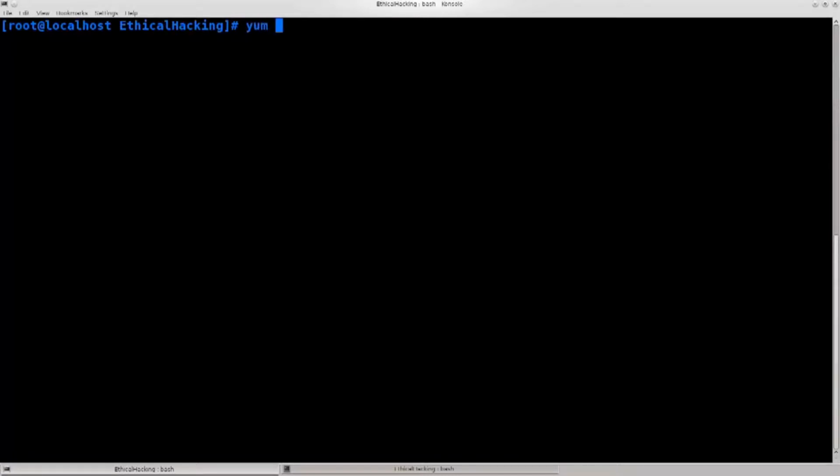You type in yum and then you give it a command. First of all, you use yum to call your default package manager, which is yum basically because I'm using Fedora, but if I was using some sort of a Debian distro, it could be aptitude or it could be apt-get, and some other distros have their own package managers, but we're not going to get into those now. Later on, I will show you what Kali Linux is using. That is the Linux distro that we will be using in order to conduct some of the pen testing exercises.